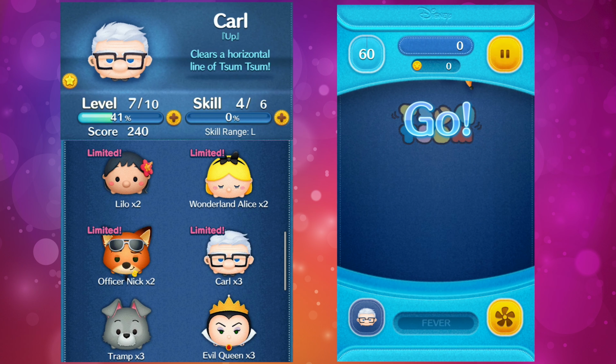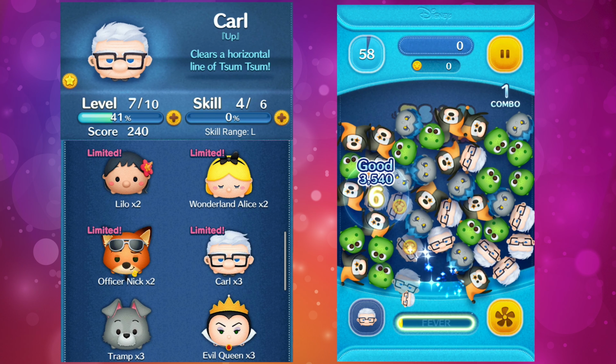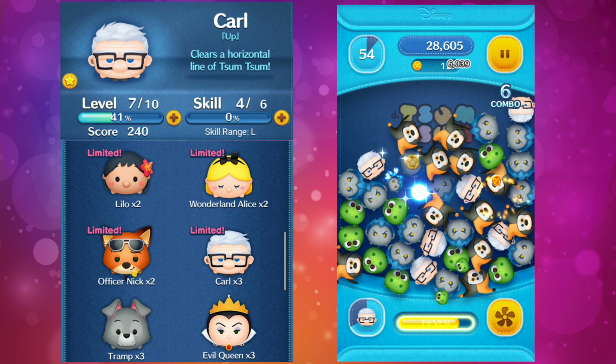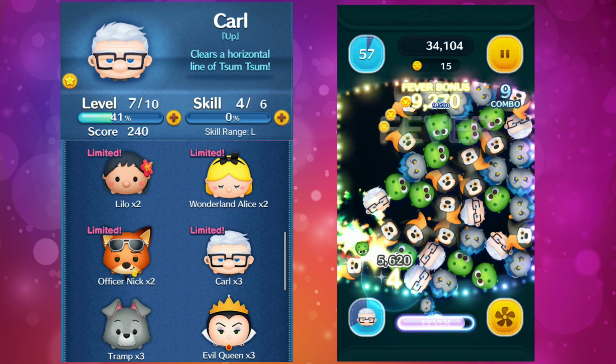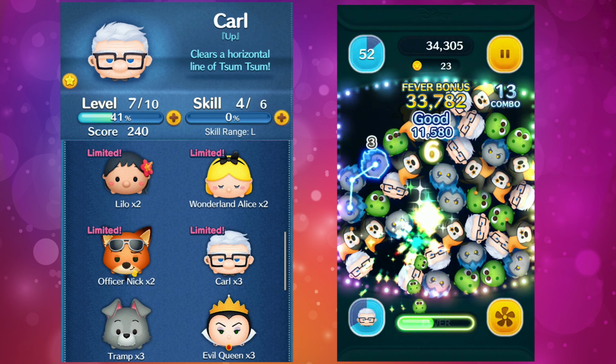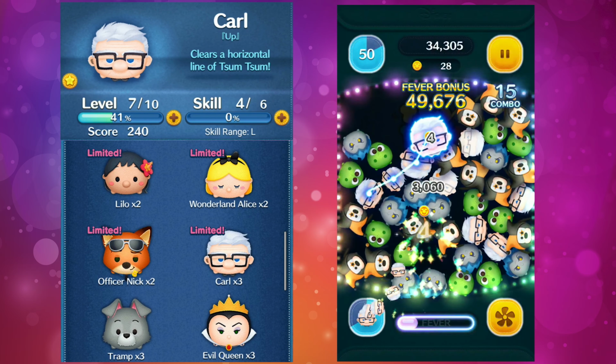Alright, so on to our 4th tsum, which is Carl. And Carl's description is clears a horizontal line of Tsum Tsum. And it's a little misleading. It's really not a horizontal line. It does more of a rainbow shape. But at this, I do have Carl at skill level 4.